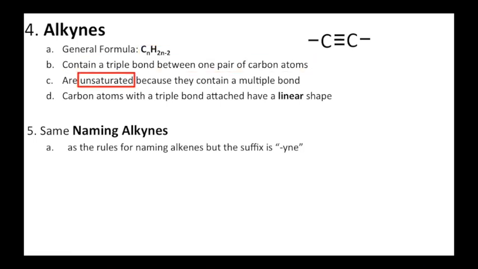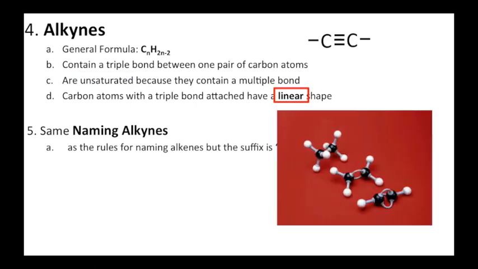These contain a triple bond. They are also unsaturated. And these have a linear shape. So you can see the 3 different shapes. There's that shape. We talked about the trigonal planar. And now these are linear. You see the 3 bonds there? 1, 2, 3. This forms a line.